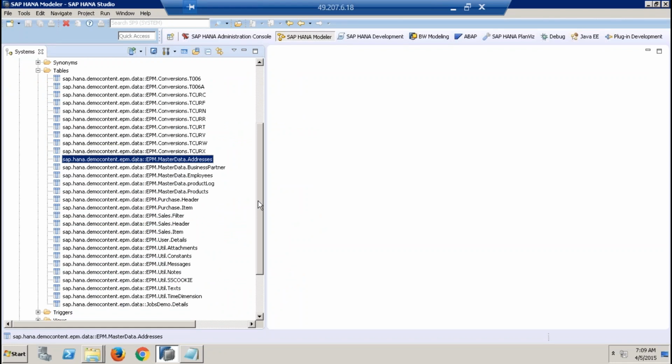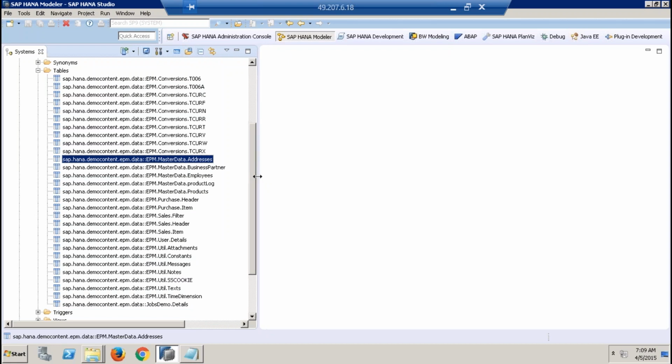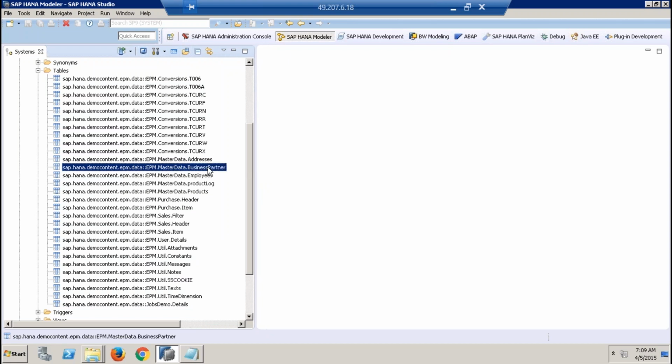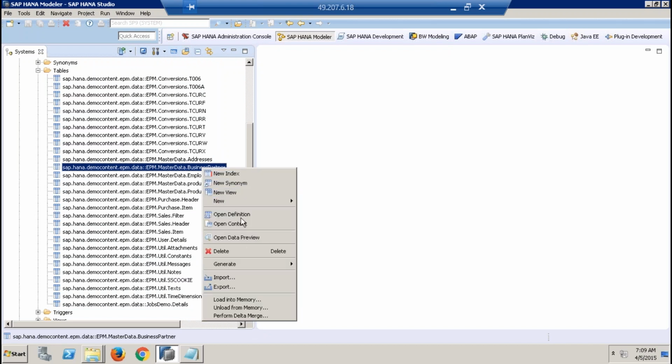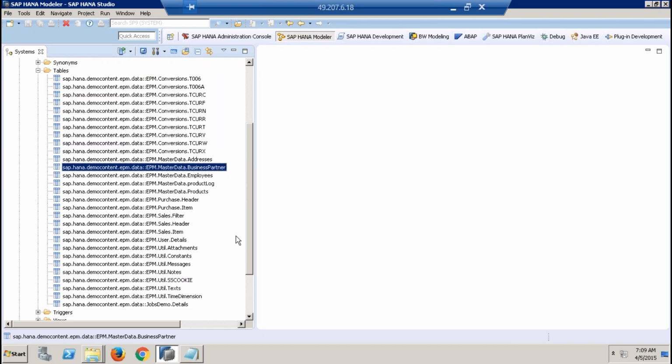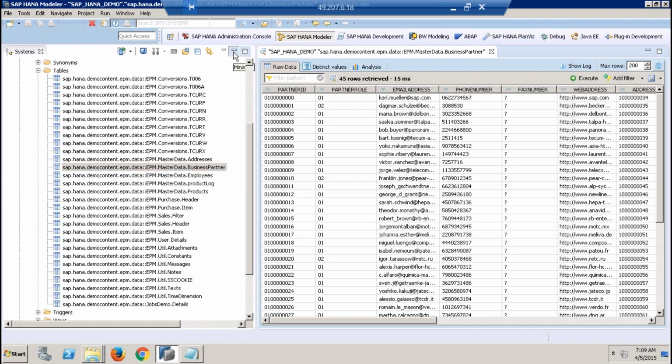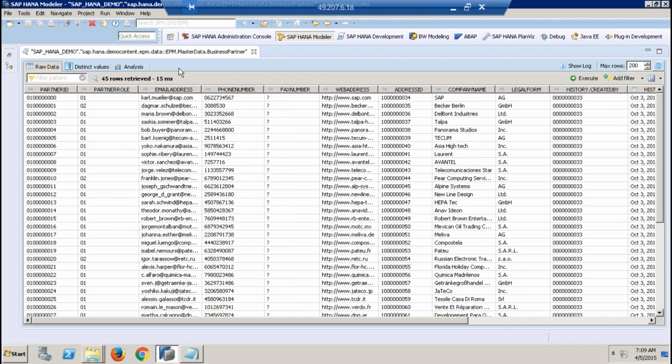Okay. Now first let's understand these tables, what do we have, then it makes sense to go about building a model on top of it. I have a table here called business partner. Let me open the preview.